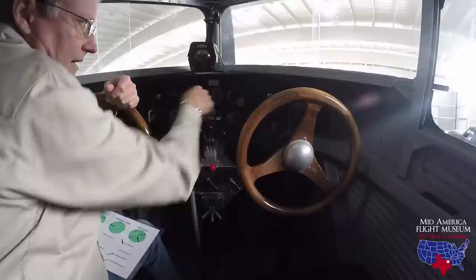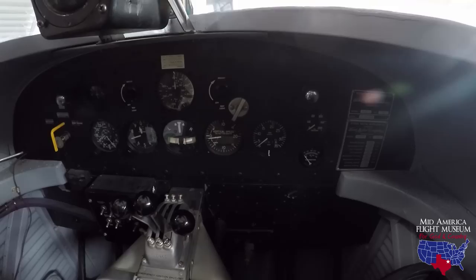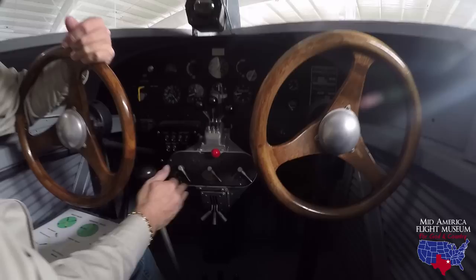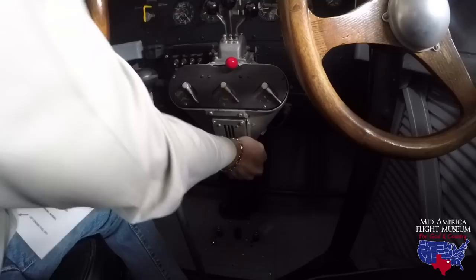Your center engine you do the same thing, but then you have a pull handle to engage the starter, similar to older single-engine aircraft — though you do use an electrical solenoid for the left and right. We've got our three throttles right there, three magnetos, and underneath here are our three mixture controls.